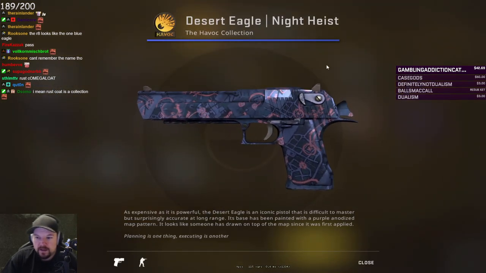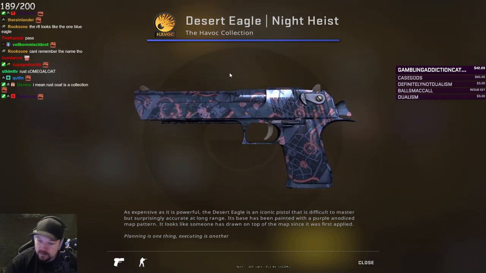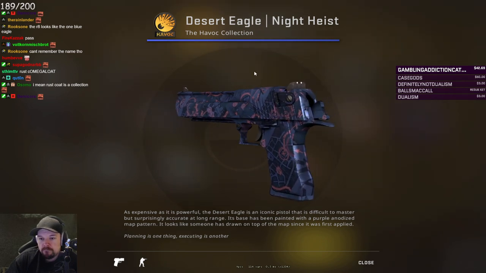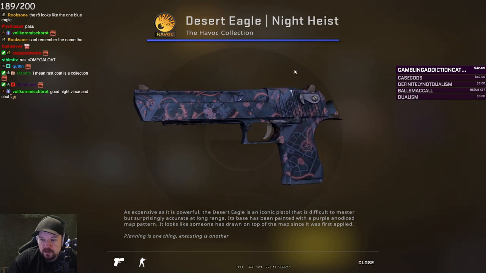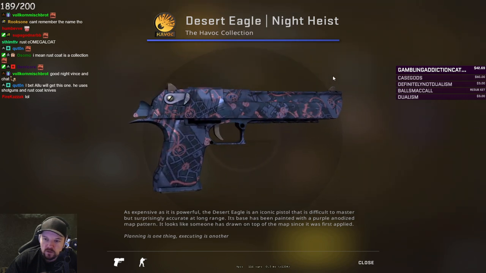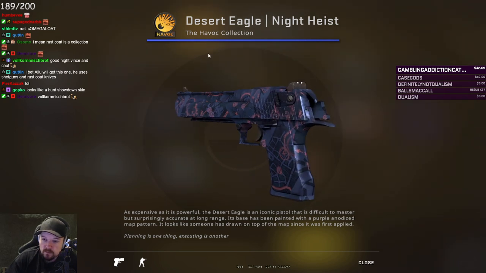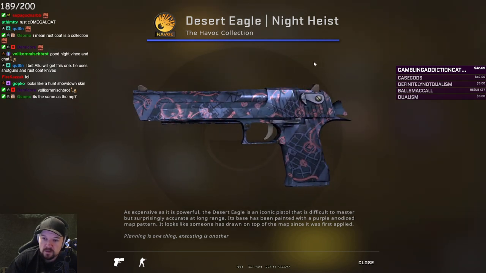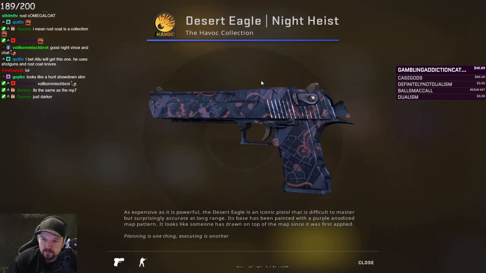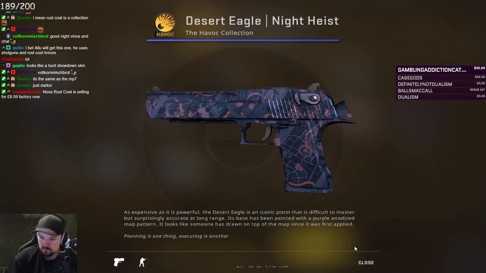Desert Eagle. Night Heist. I could see people using this skin, you know. I like the colors on it. It's pretty clean looking. It's nice and shiny. I could see people using this. I think it's alright. It's a blue, so it's not super expensive. It's a decent quality skin. And I think this, again, is what it's all about when it comes to collections. But yeah, that for me is a really solid effort. I wouldn't personally get it, but I could understand why some other people would be into it for sure.